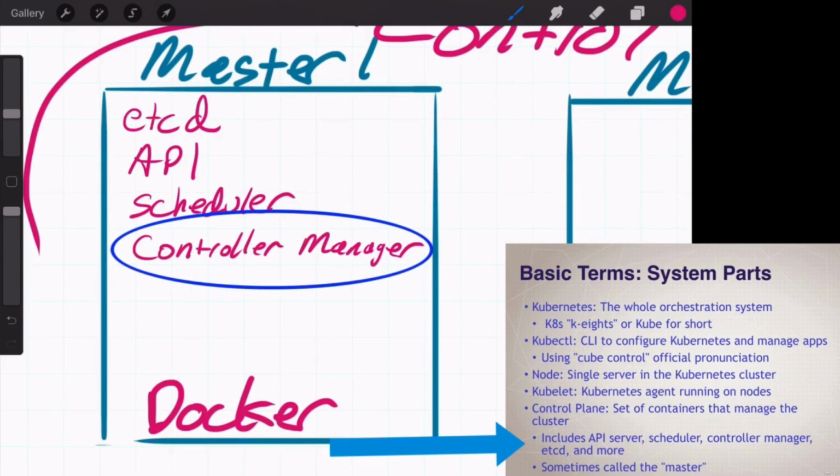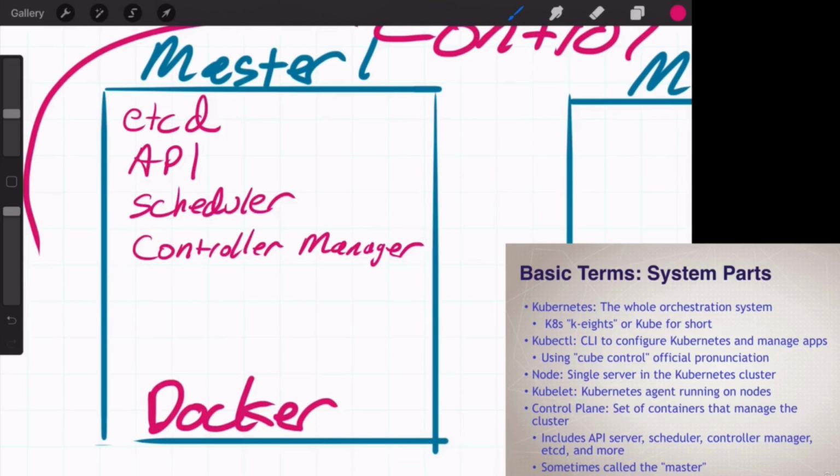Next up is the controller manager, which looks at the state of the whole cluster and everything that's running in it, and it uses the API to do that, and it takes the orders that you give it, or the specs, and determines the difference between what you're asking it to do and what's actually going on. It's basically a loop that's differencing the whole system and figuring out how to make everything that's currently happening the same as what you've asked it to do.